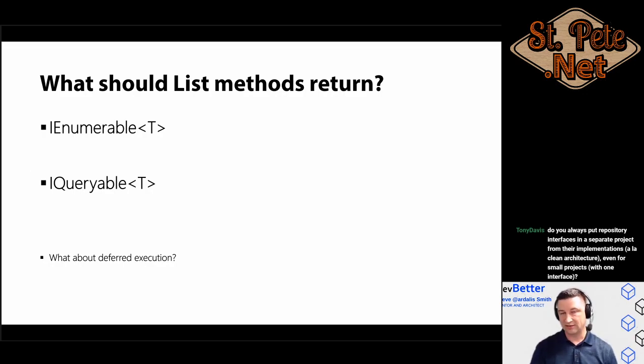So that's all great. The problem with that is that it encourages you to put your data access code now all over your application. So anywhere in your application, whether it's in a controller or a view or a service or whatever, you're going to have code that's going to say dot Where this, dot Take that, dot Select the other.